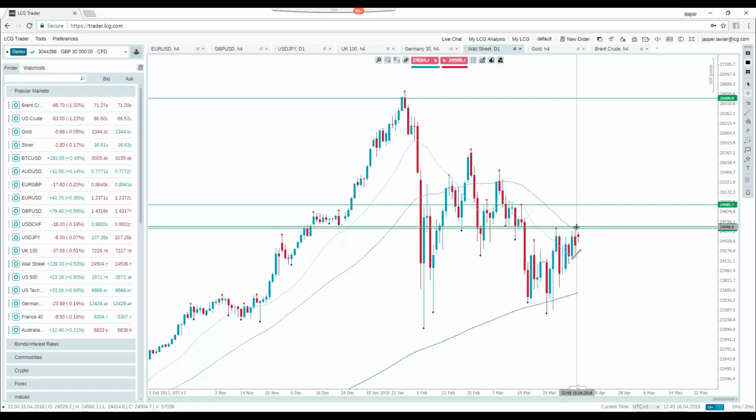Tried to close the day higher on Wall Street, and then all the banks which had actually reported some quite decent earnings, they actually ended up leading the declines. And so a bit of weakness coming through from Wall Street, and obviously came from a confluence of not only that old high, but also the 50-day moving average.